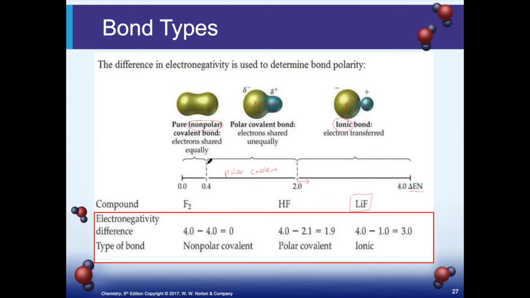Okay. Now again, these are kind of gray areas. If you look up different textbooks, you'll see that those demarcations are sometimes different. But the idea is that it's in this range of 0.4 or in this range of 2.0. There are some bonds that have an electronegativity difference of around 2.0, and they're still considered one or the other, and the same thing on the other end of the spectrum here. But the big deal here is, you can get a pretty good idea about whether the bond is going to be non-polar, polar, or ionic based on that electronegativity difference.